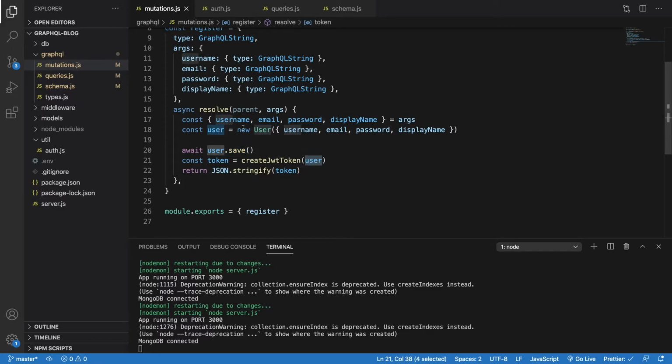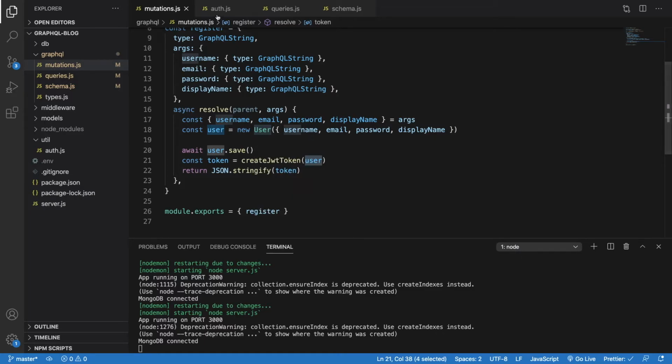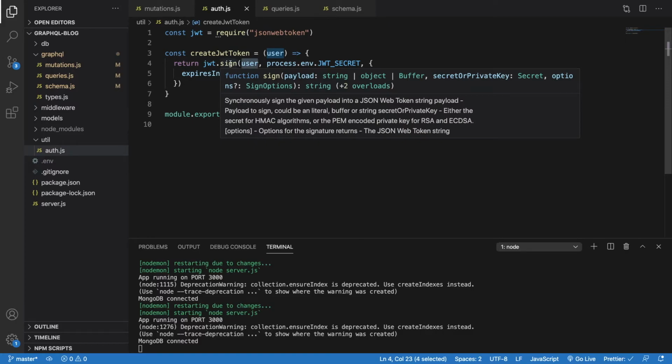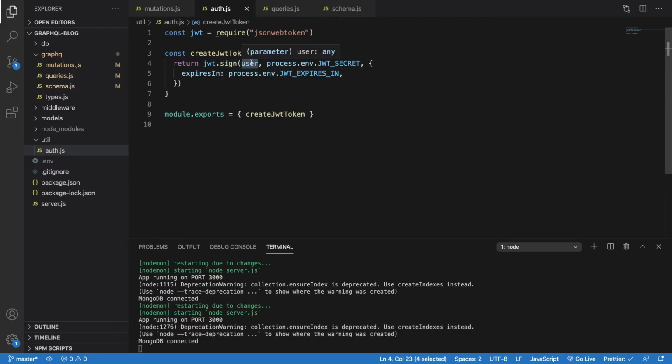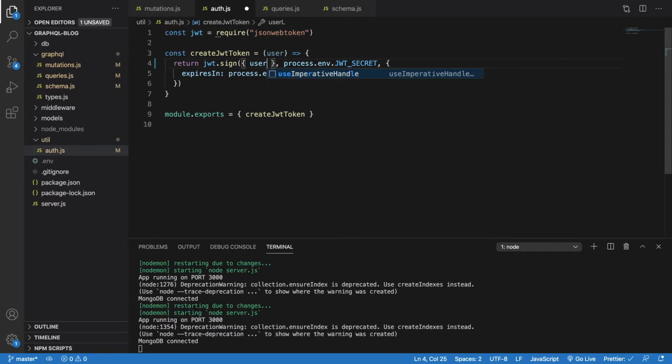So this is basically a Mongoose document. So let's see. The first argument is the payload. Let's just wrap that inside another object. This is the shortcut of this.